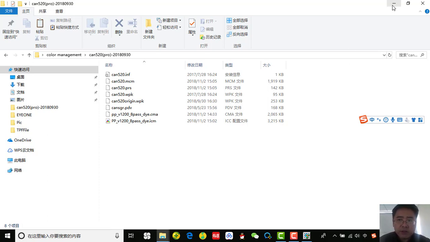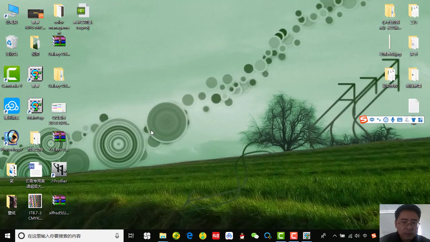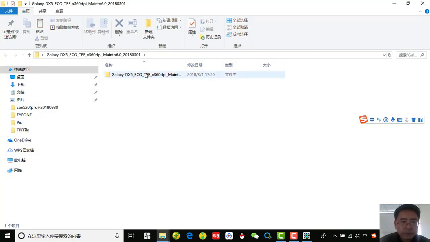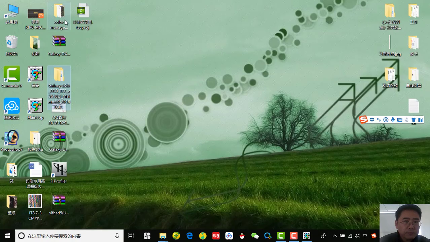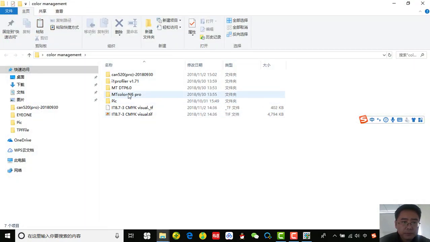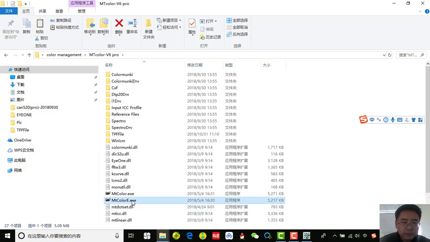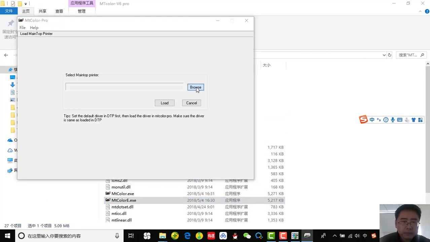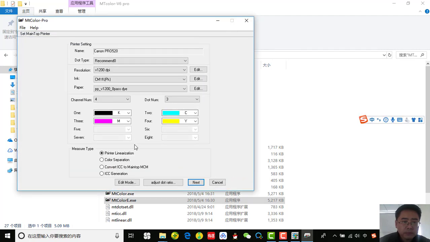In the final step, I just load the CMA files. We can see how to use this kind of file. This is a temporary file. I just load it. Okay, next.